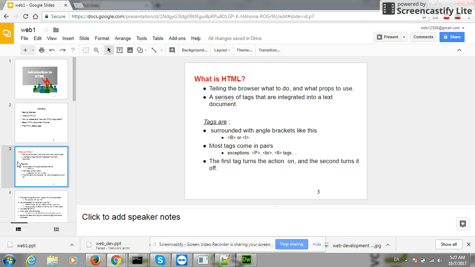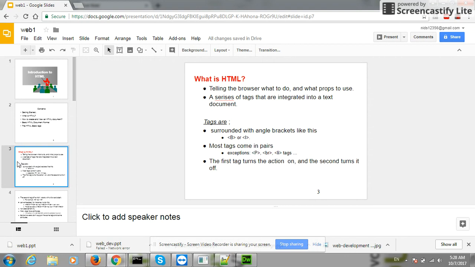So firstly, what is HTML? HTML is a client-side language which displays all the text, images, everything you want on your web page, telling the browser what to do and what to display.